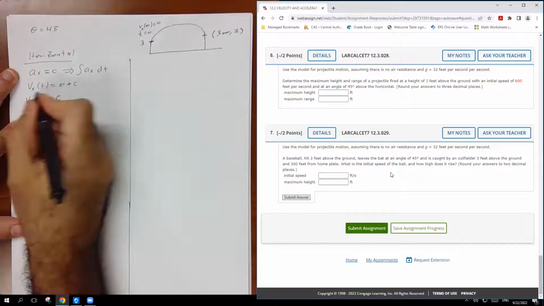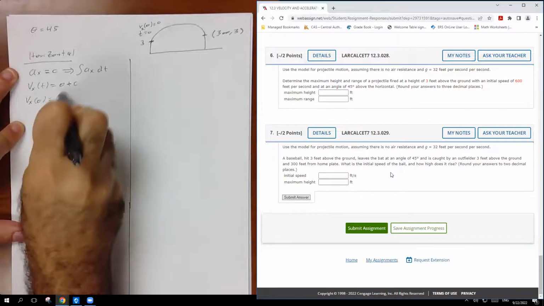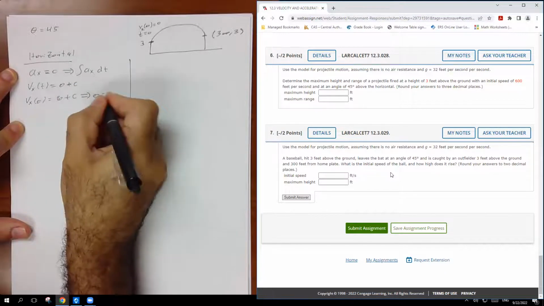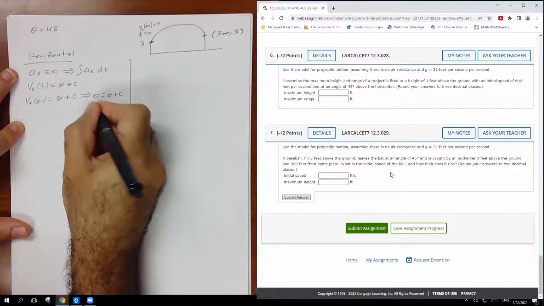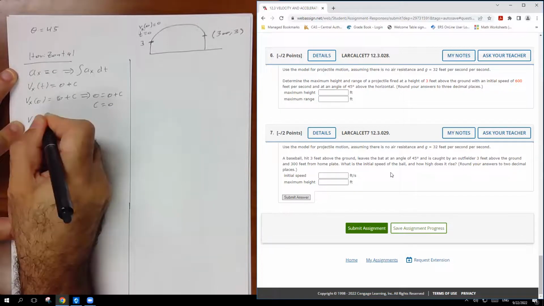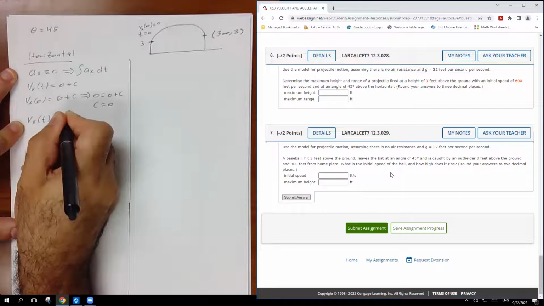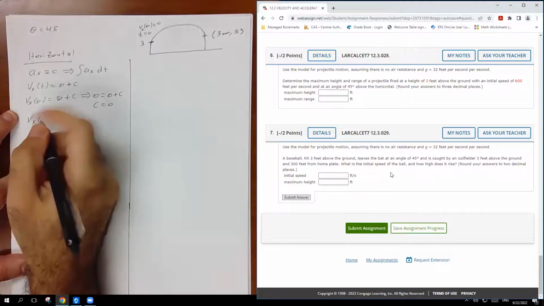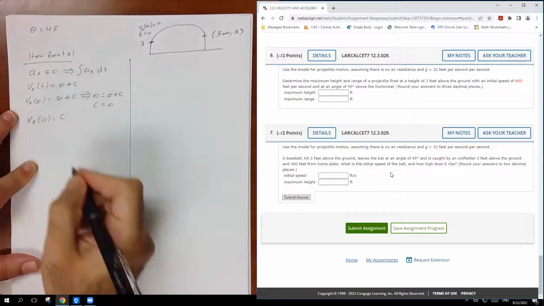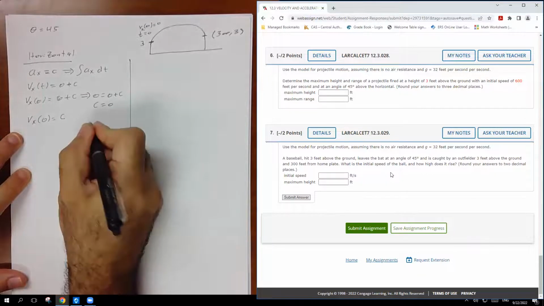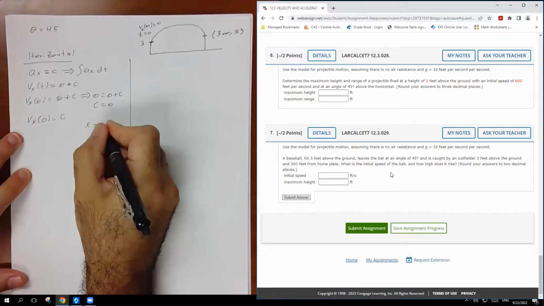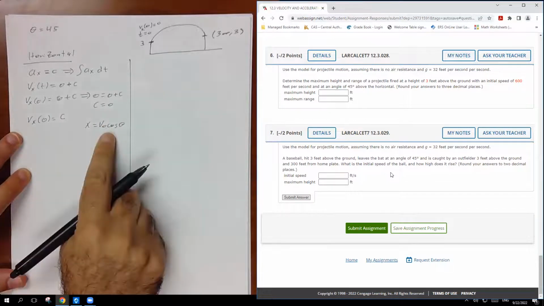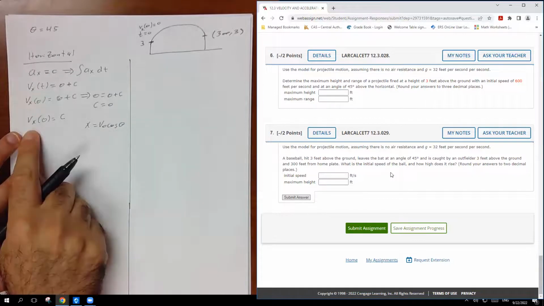No, this one is going to be equal to 0. Okay, equal to 0 plus c. I'm going to plug in this one, 0 equals 0 plus c. That means c is going to be equal to 0. So v sub x of t is just c. This is the initial condition we plug in here. Then the next step, the same thing, x equals v naught cosine theta. That means plug in this one here.